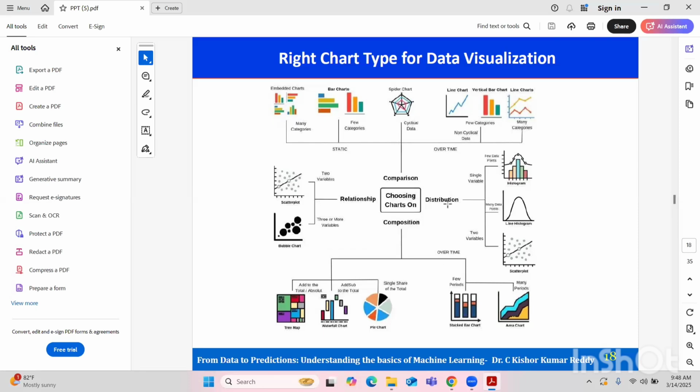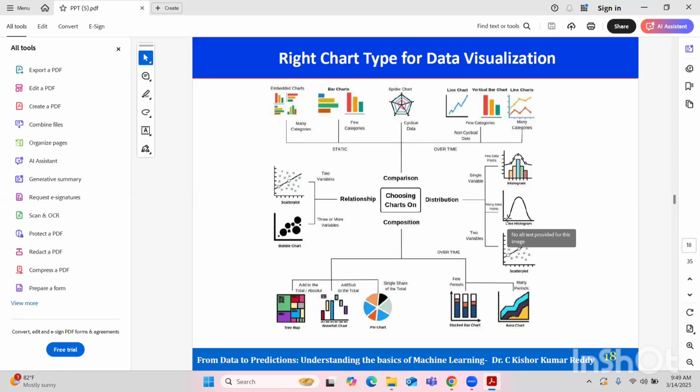And for this distribution, we have one more chart, which is your box plot. You take any data, which will divide the data into only two parts. The box plot will divide the data into four equal parts, that is Q1, Q2, Q3, Q4. You have 100 records: less than 25 at one place, greater than 25 to 50 at one place, greater than 50 to less than 75 at one place, greater than 75 at one place, where you are going to exactly cut your data into four equal parts, which is completely based on quartiles Q1, Q2, Q3, Q4.